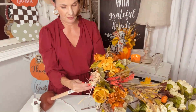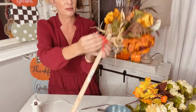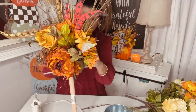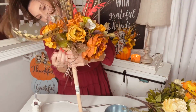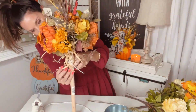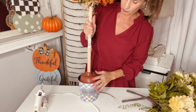You guys know I love to do the plunger trees, and I usually do leaves for fall, but hey, I decided to get a little bit high end, and we're going to make a beautiful floral plunger tree. Now I took 4 zip ties and really zip tied those florals onto the top of this. Sometimes you can use hot glue to secure them and then add in the zip ties, but for this one I did not want to damage the floral stems with any hot glue because they're a little bit nicer ones. I did get them 50% off at Hobby Lobby.